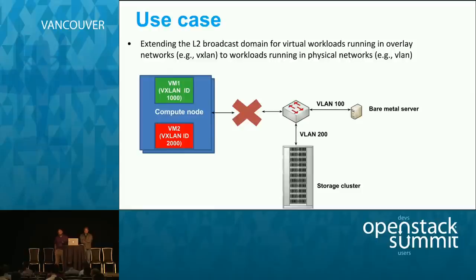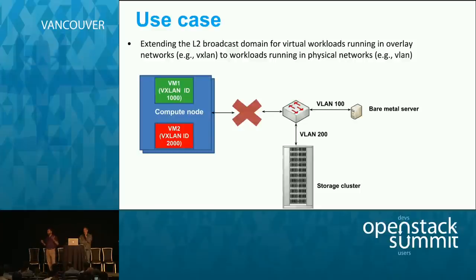Okay, so essentially, the use case is you have existing data center deployments where you have critical services running on physical servers, bare metal hosts, storage clusters, and whatnot. And then you also have an OpenStack-based virtualized environment. Things work beautifully within the virtualized environment, but there are needs where you need to connect to the bare metal servers or to the clusters to access the file systems or to use the existing services which exist in the data center. Right, so how do you do that? That's the real crux of this L2 gateway.